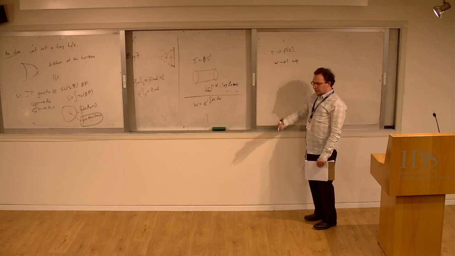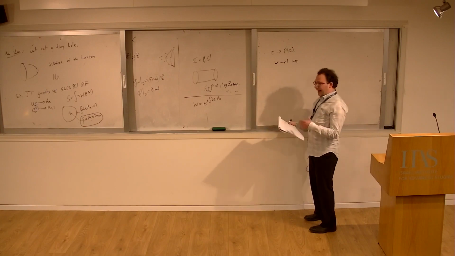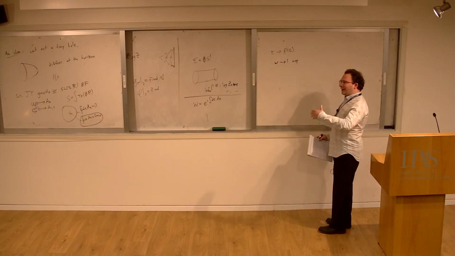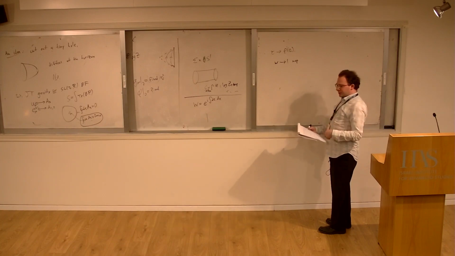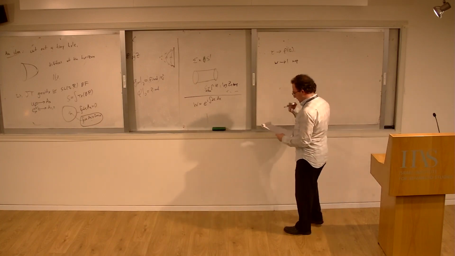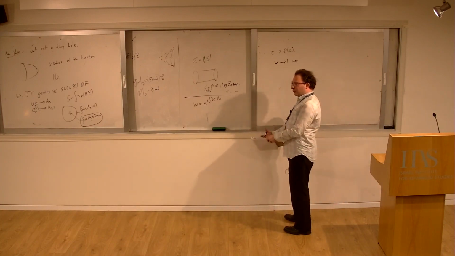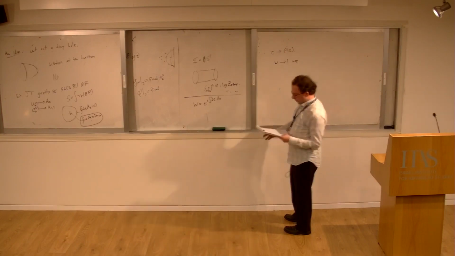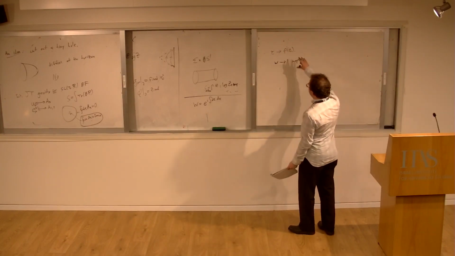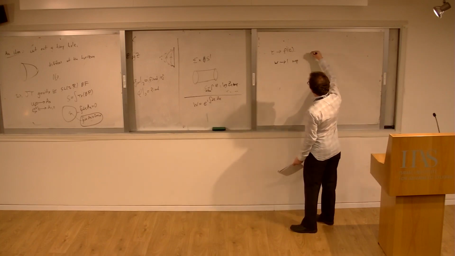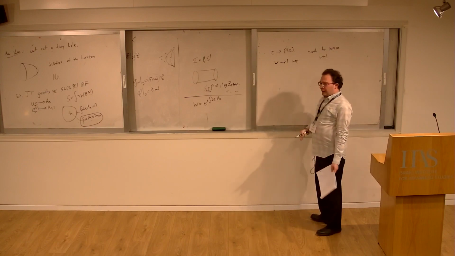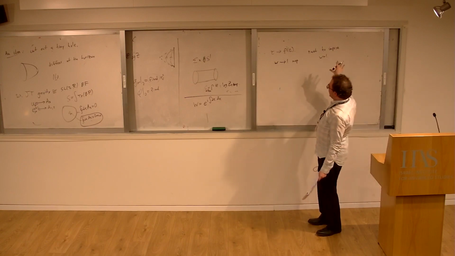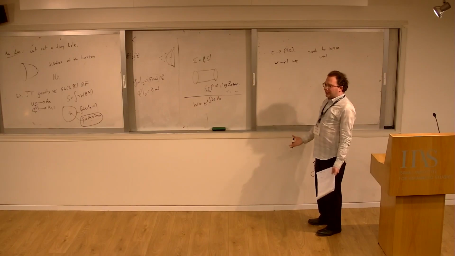So it has to be sort of a rule added by hand to get the answer you want out of the Euclidean path integral, but it's not the answer you get by quantizing the Lorentzian theory. Or it's not the answer you get by taking the Hilbert space formulation and translating it into a path integral. And so you need to impose W equals 1. And in fact, imposing that is what gives you the area term.